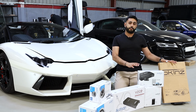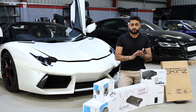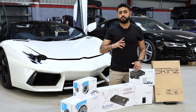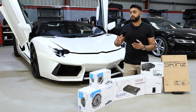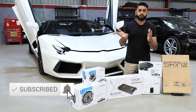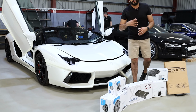Then we've got the soundproofing, which is an essential part of the install. We're using a combination of a 3mm layer and a 2mm layer throughout the whole install. The 2mm stuff, which is this box here, is going into the doors. The reason we're using a 2mm layer is mostly weight saving, but also because the doors need to swing up. They are hinged, so we need to balance the amount of weight that we're adding to the doors so they still go up smoothly and come down smoothly. That's why we're using 2mm in the doors and 3mm elsewhere in the vehicle. So that's a bit of a product overview of what's going in.